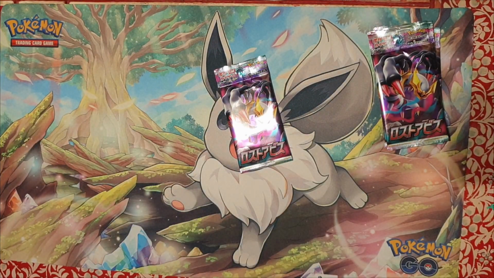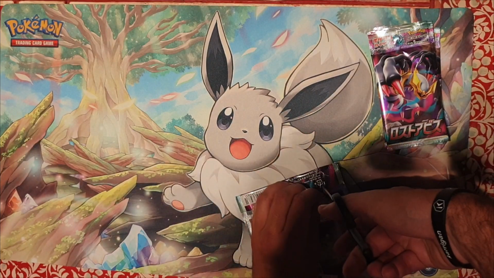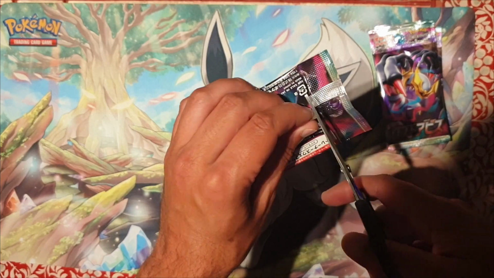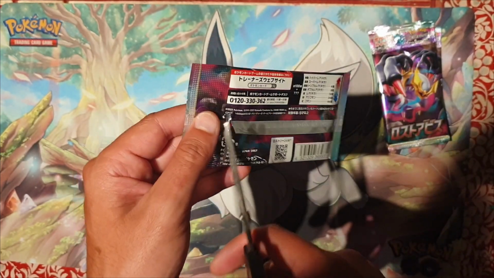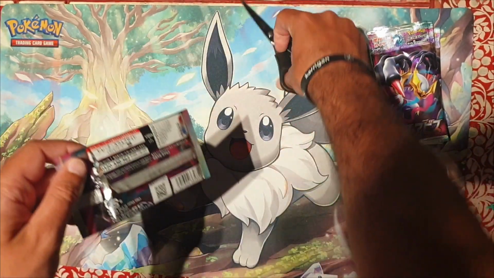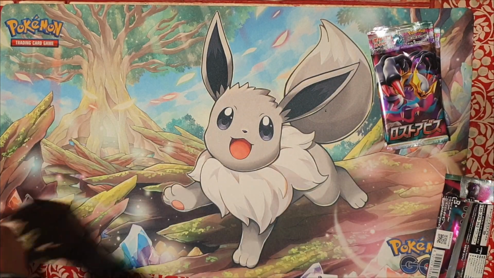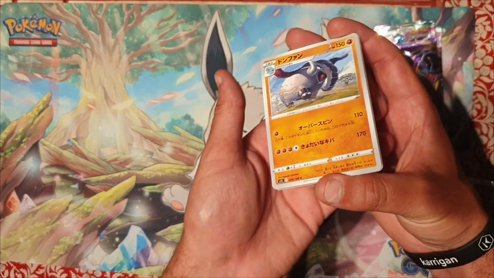So how did we do this last time? With scissors. It was very hard last time, if I remember rightly. We used the scissors to cut it open, so we get to keep some packs. Oh yeah, look at the backs. I love them. Japanese cards look so cool on the back. I have no idea what a card trick is, so we'll just go for it and see how it goes.